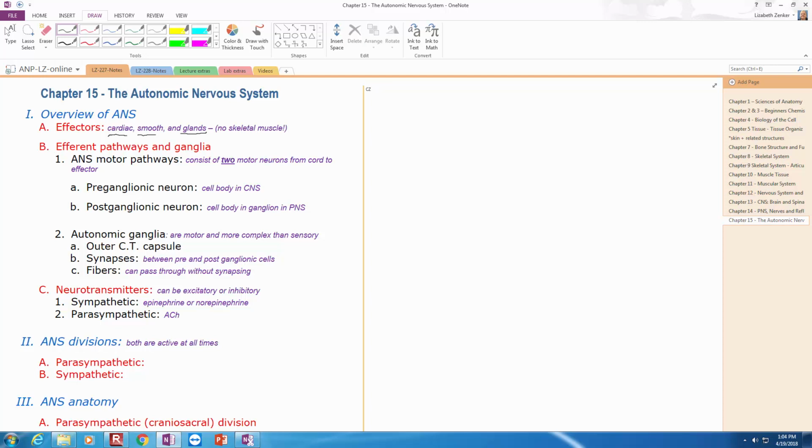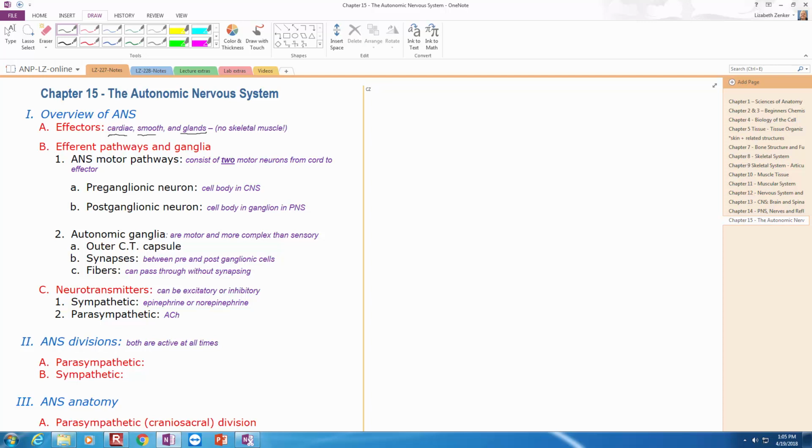But when you want to move your skeletal muscle, you say, I want to do this, and it goes much faster than that, and then you can pick something up and do it. So that's why that's somatic. Everything else is autonomic. Afferent pathways, another name for that is ascending, and it's the sensory side of it. It's going to the CNS, right? So from a sensory receptor to the CNS. Efferent pathways are descending pathways. They're going from your CNS to, if it were somatic, a skeletal muscle. If it's autonomic, it's going to go to the cardiac, smooth, and glands, right?